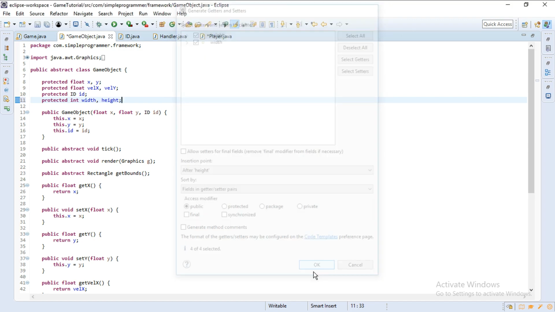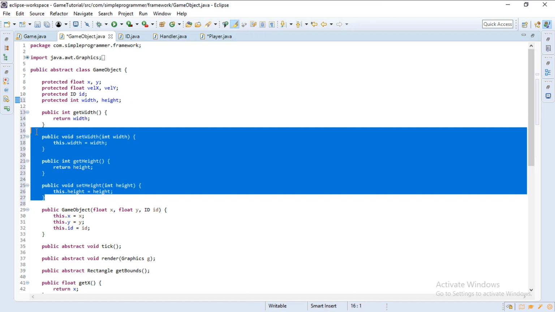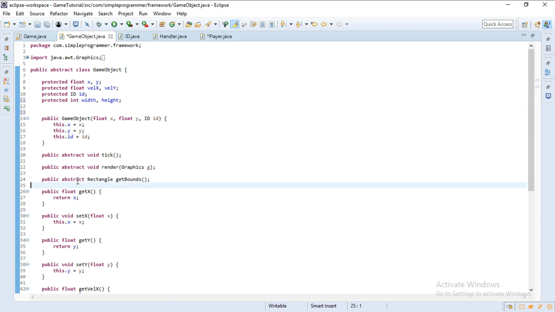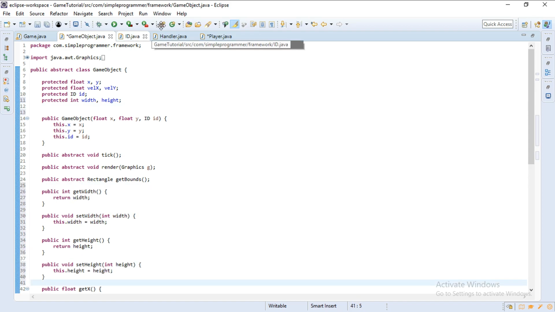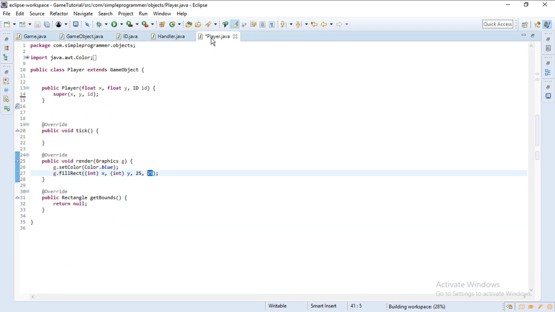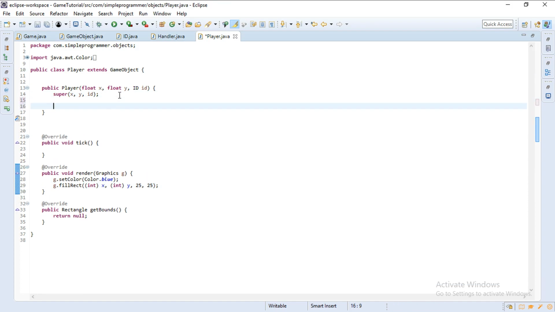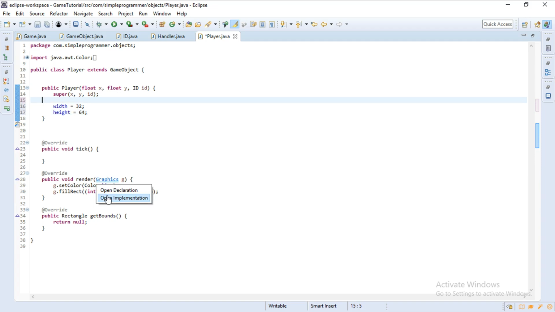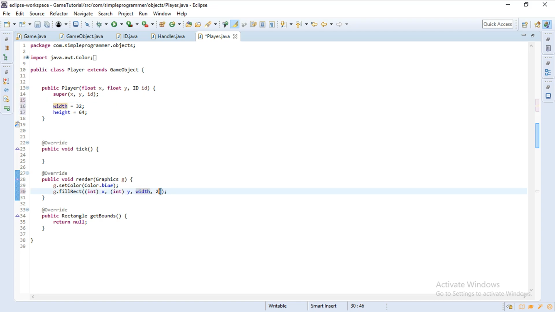Move these down here. So now let's go back to our player, and in our constructor I'm going to set width equal to 32 and height equal to 64.